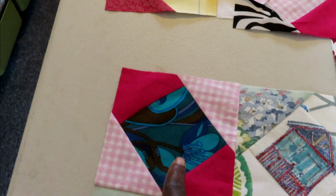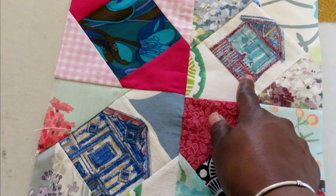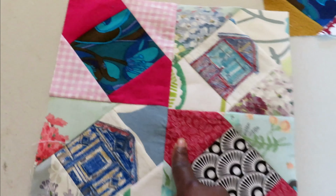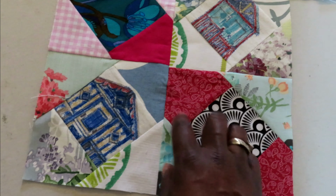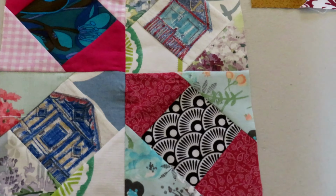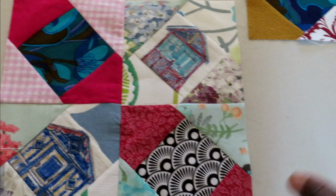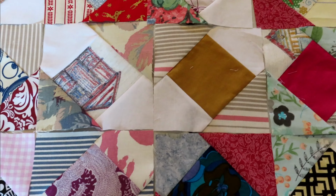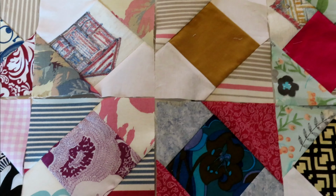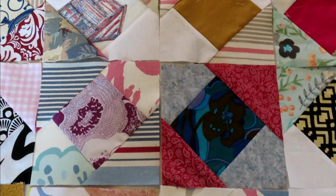All right, and you can play around with the color scheme as I have done here. I put the two houses together, and I've put these two similar colors together to make that beautiful X there in the middle. So what I would advise is to make each block individually. Lay it out, then pick it up and take your block. For example, this one here is also a nice block in the middle there. You can clearly see the X. So make your blocks and then pick them up and stitch them together.